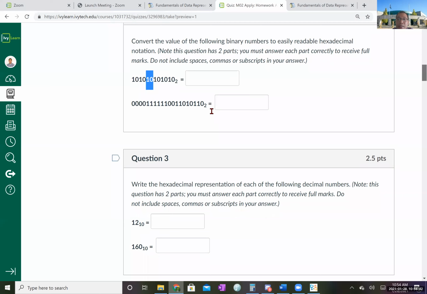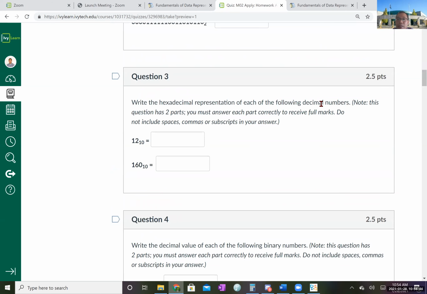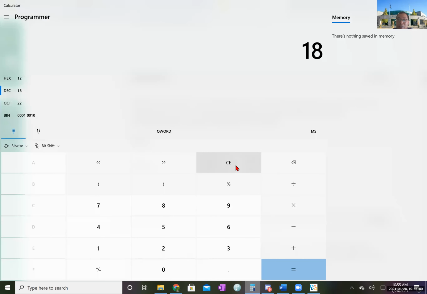Now you write the hexadecimal representation of each of the decimals. So if you have 12 in decimal, what is this in hexadecimal? You have A is 10, B is 11, and C. C? Yes. And of course, you can convert it manually, or you can use a calculator. I don't care about that. And now that you have the calculator, we have 160 here. You see in hexadecimal, you have A0 here, right? You have A0. So, 1 second.